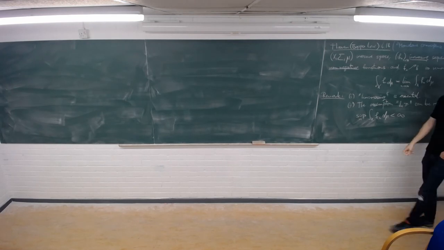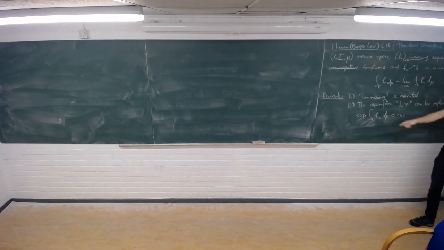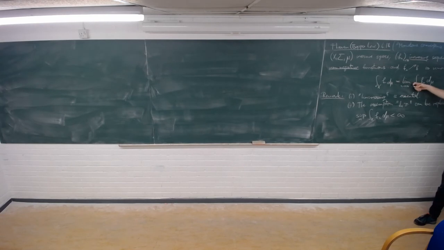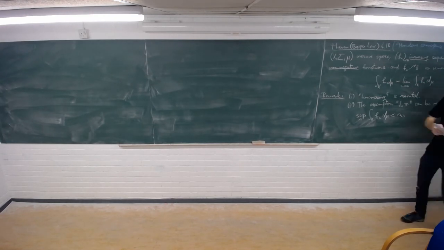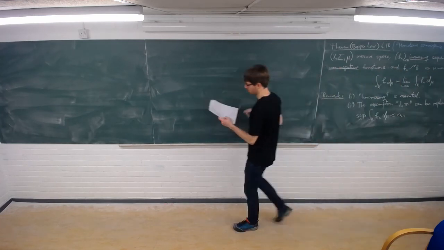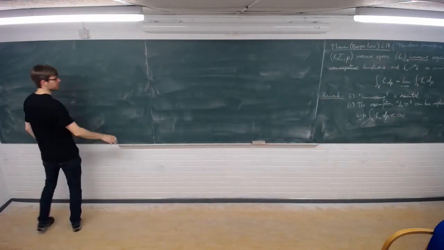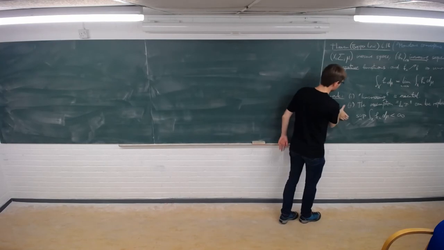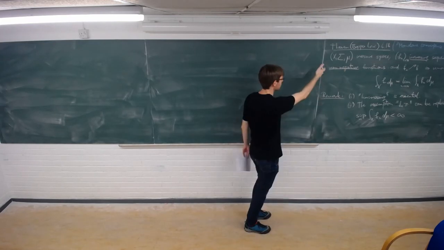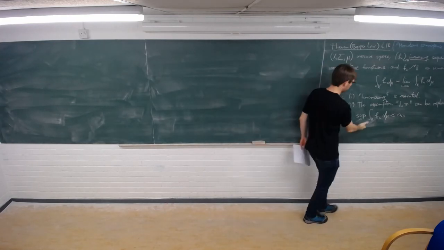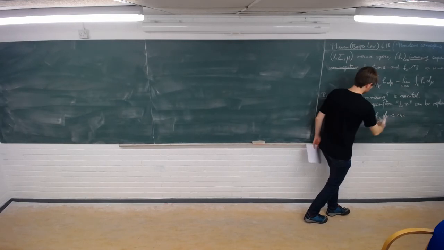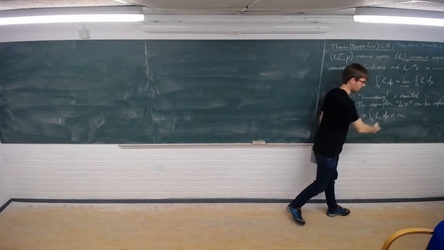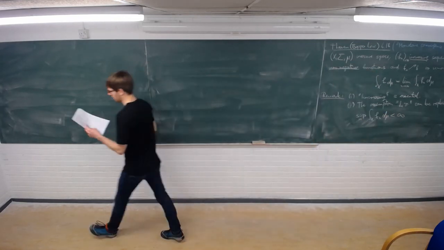And if you assume non-negative, then you don't need this. So this limit could be infinite if you want. Then the integral of f is infinite. Okay, so this is just for you. If you see someone else apply this theorem to negative functions, then you know that they probably use this assumption, and then everything's fine.